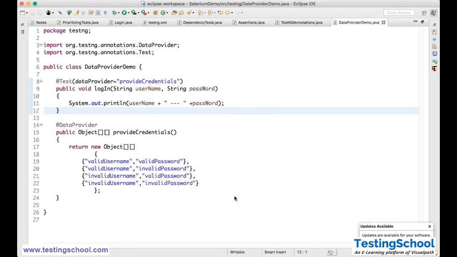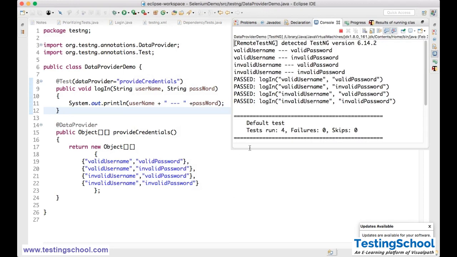Run as TestNG test. You see that valid username, valid password, valid username, invalid password, invalid username, valid password, invalid username, invalid password, and it is saying that the login method with these credentials executed one time, then again executed with these parameters, again, and again.